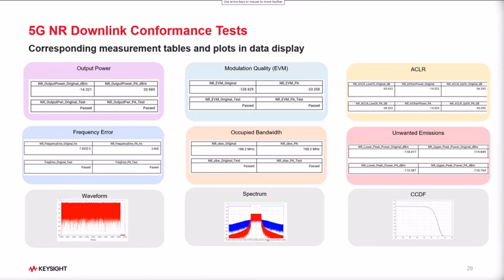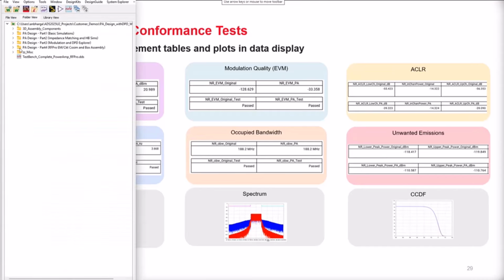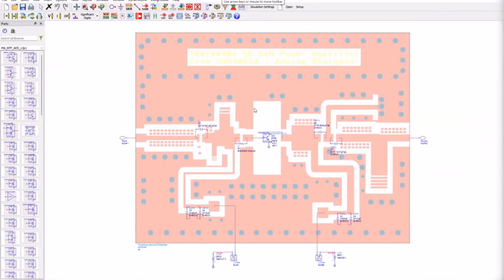So instead of slides, let's get to the point. Here, for example, remember where we stopped? We stopped at that point, right? This was the point where I had done all my one-tone, two-tone EM circuit co-simulation. That means phase one of my design is complete. I want to go to the second phase.